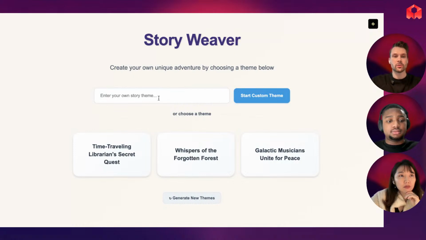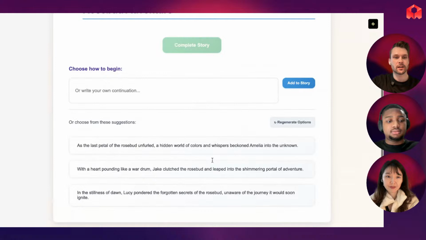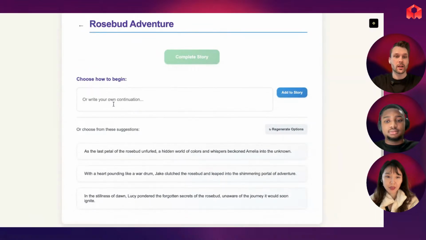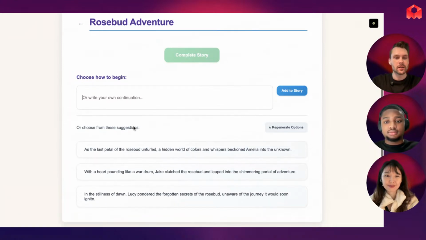And you can choose those, or you can say your own idea. You can say something like Rosebud Adventure, and then you start a custom theme. It generates some suggestions for how to begin the story. Again, you can choose from them, or you can write your own beginning. That's a little bit of a bug I have to fix. But we can just choose one of the generated options.